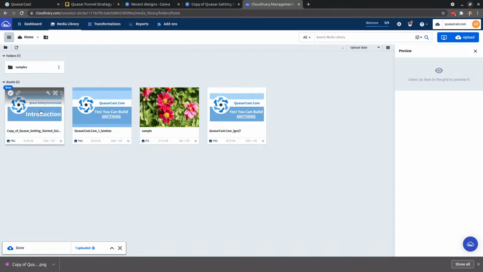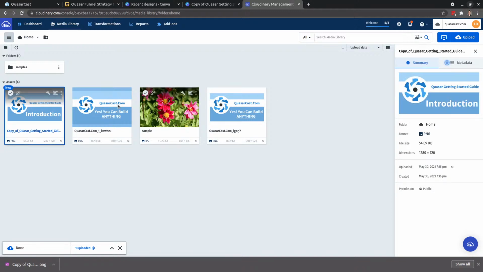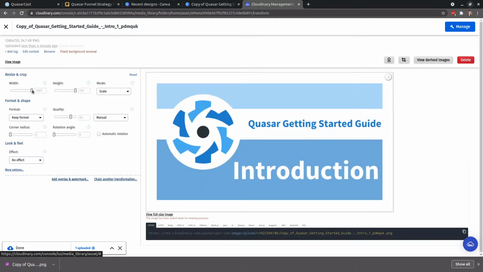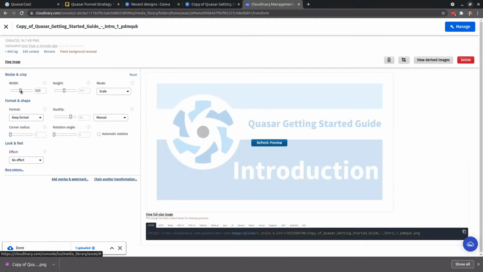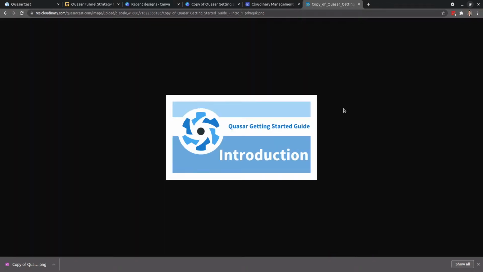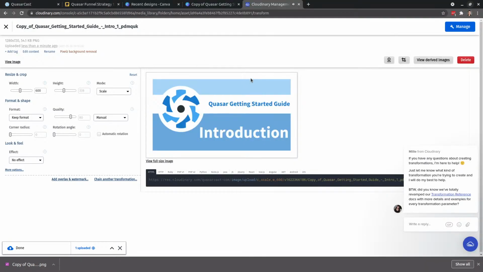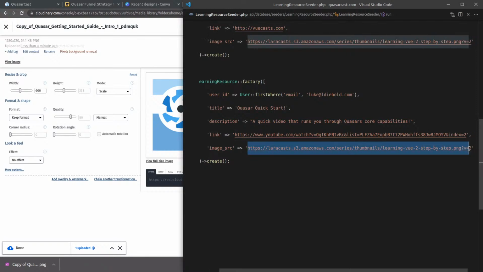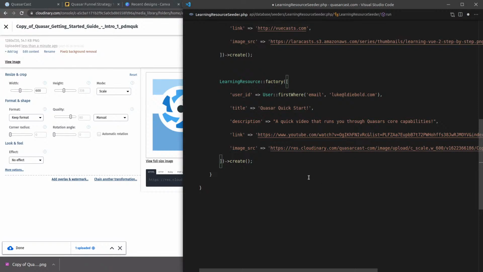And here's the cool thing about Cloudinary. I can now click on this if I remember how to do it. And there's like an edit button. Yeah, so I could set my own width on this to something a little bit smaller. Maybe like 620. Let's say 600 there. And then we can just do a refresh to see what that looks like. That's probably a really good size. And so now what I can do is I can copy this. And if I go to that URL, I'm going to get that image back at that size, which is cool. It's just a really quick way to get the image at the exact right size that you need. So now under image source, I can paste this in for the Quasar get started guide. And there we go. So what's the next one?